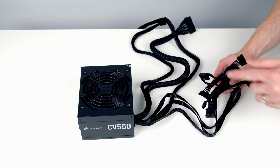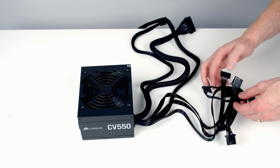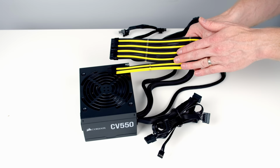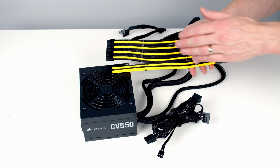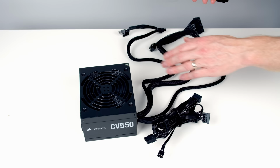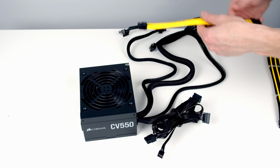So what I'm going to do is wrap these cables up with the cable tie that came on them originally. I did mention cable extensions were an option for this build, and I'm going to show you how to install the power supply both with and without them. All these really do is extend the length of the cables, so the bits showing at the front of the case are going to have a nicer appearance, although the cables that we've got with our power supply actually look pretty good. So if you don't want to use the cable extensions, your power supply is ready to go. If you do, it's just a simple matter of installing these onto the additional cables.